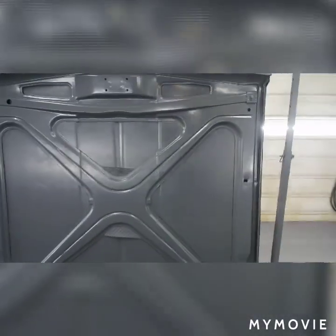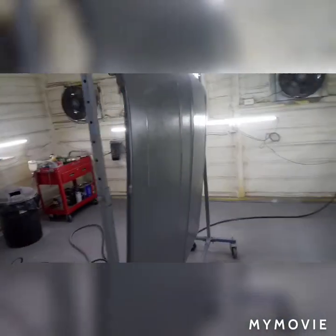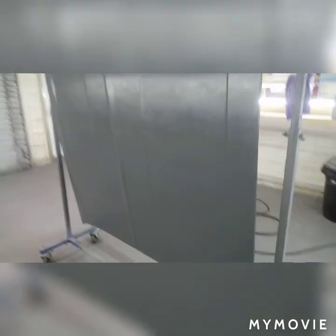All right, here we are. We got this thing in the base coat. So we put 3 coats up top and 2 on the bottom. It's still flashing off right now.